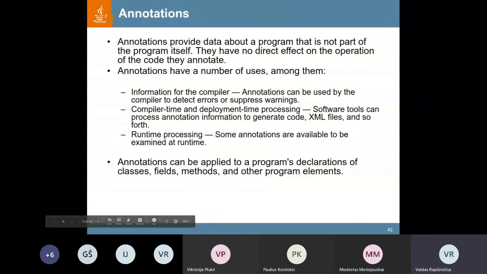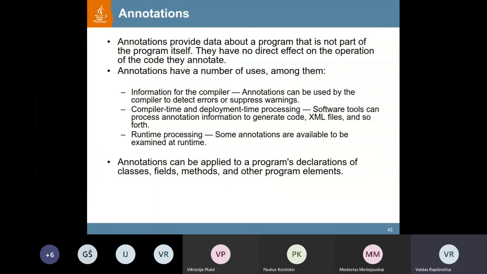So annotations are a different construct of a program that is not a part of the program itself. It has no direct effect on the operations. You do not declare any kind of operation or specify the structures, but you provide some additional information for the Java compiler.